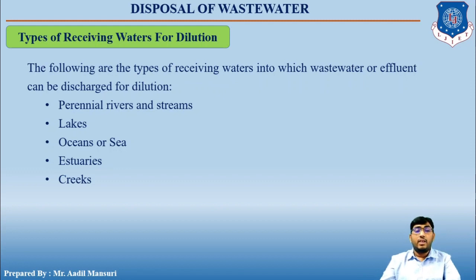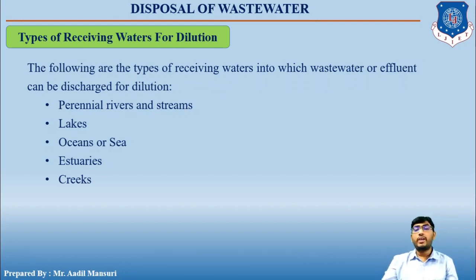Then, talking about oceans or sea, oceans have abundant water so that the dilution factor is unlimited, number one. However, sea water has about 20% less dissolved oxygen than river or stream. The water is turbid due to dissolved impurities and penetration of sun rays is also less. Due to this, proper care has to be taken in dilution by sea. Otherwise, anaerobic conditions would occur, resulting in the formation of sludge banks and emission of foul odor.